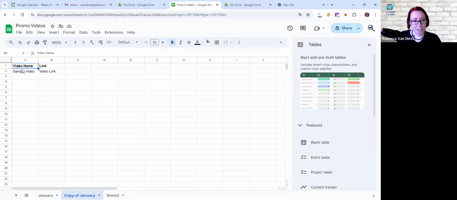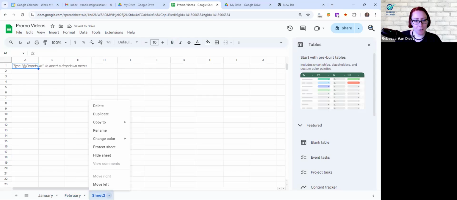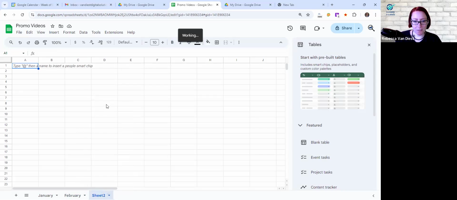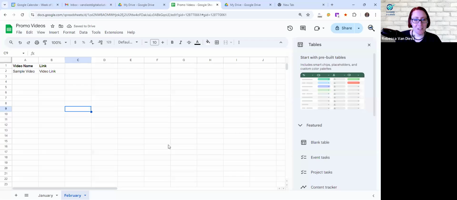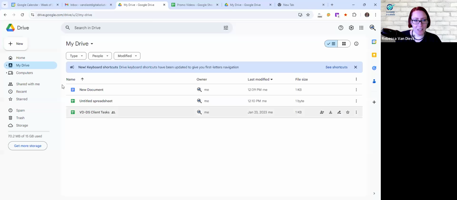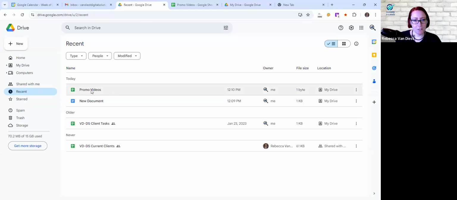But if I wanted to keep this same format and do 12 months of that, I could just change that. Hopefully I spelled that right. Okay. So that's an example. And then if you're like, I don't want that, you can either hide it or just delete it. And yes, we would like to delete that. Okay. So that's how you use that. So just some samples there. See if it renamed it. Sometimes it takes it a minute.